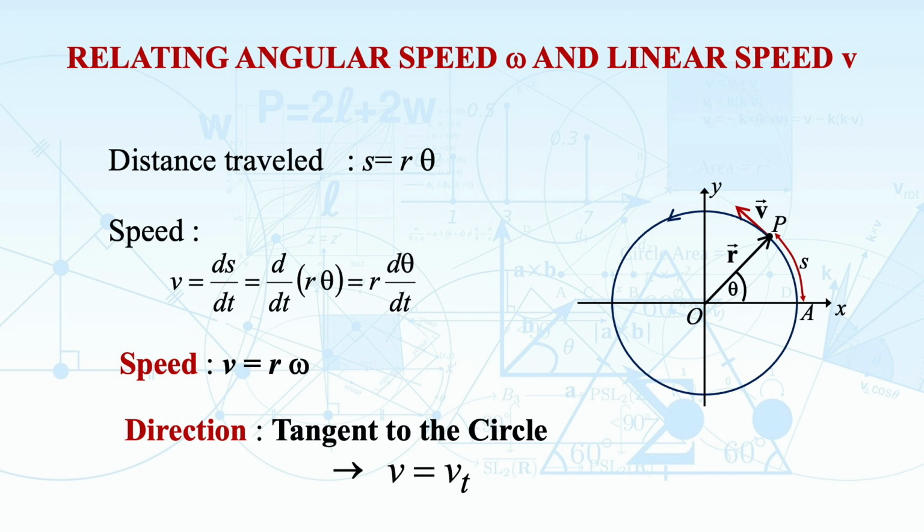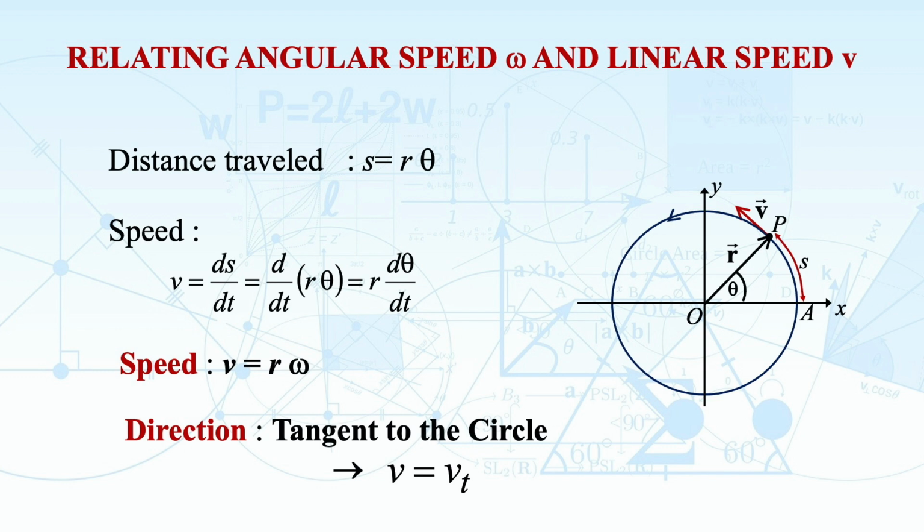So basically, we have that the linear speed is related to the angular speed by V is equal to R omega. And here I have shown it in this diagram. You also see that I have indicated that the velocities V that we have measured is actually at right angles to the radial vector. We will prove this shortly as an application.